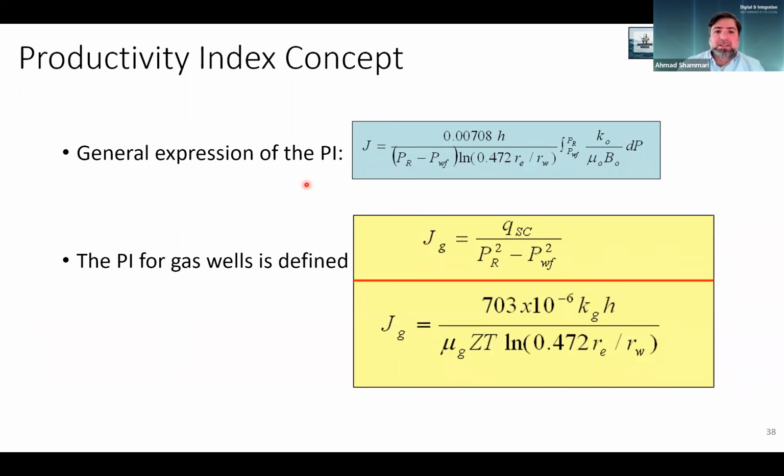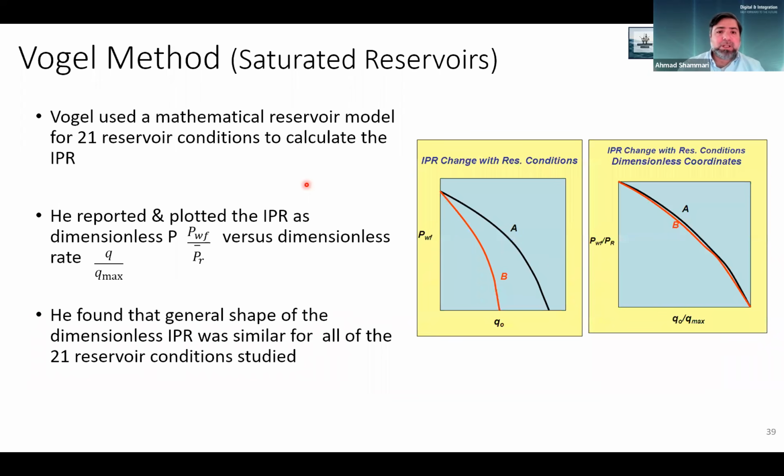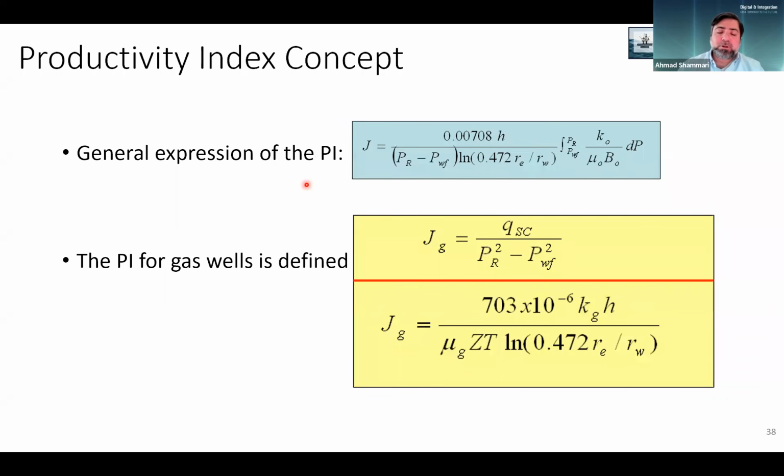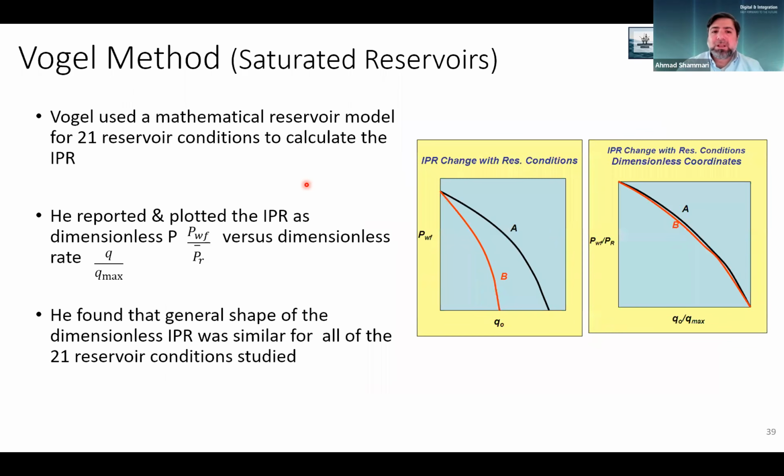So this is the PI. Moving on. Now, remember I said that we need to have the Vogel correction. So far the most commonly used IPR method is the combination of PI and Vogel. You always see that there is a Vogel correction, or even if you enter the PI, you'll find that it is actually automatically corrected using Vogel. Okay. So what is the Vogel method actually, right? Vogel was really smart and lucky at the same time.